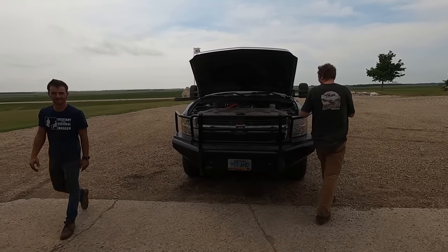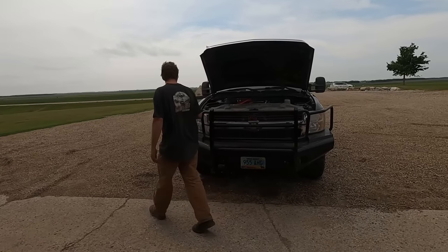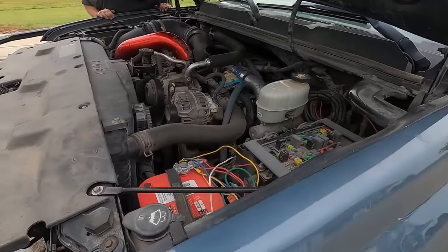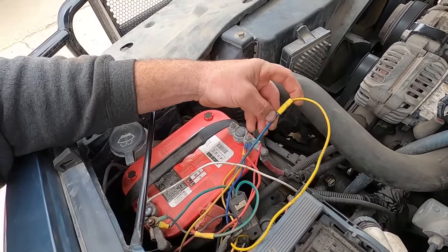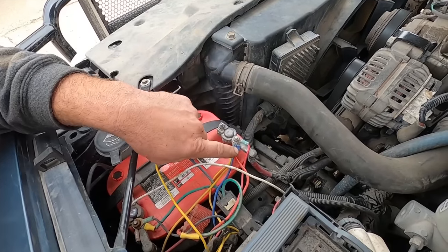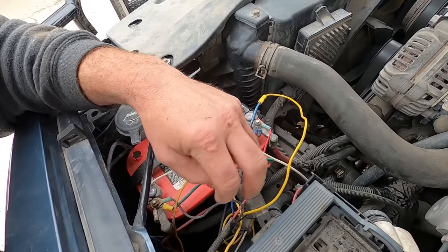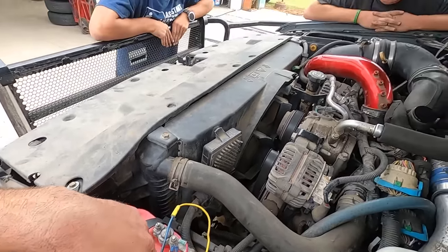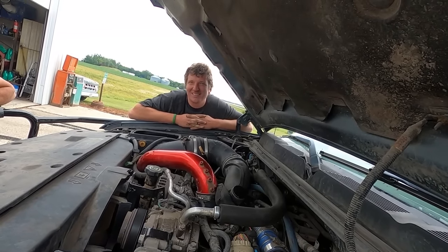God dang it. Benny, you don't want to be on camera? No, really. Not really. Oh my gosh. Wow, who did this wiring over here? Look at all the pretty colors. Oh, you go from blue to yellow with the wrong size butt connector, and oh my gosh. This is so nice. Which is this for, a light bar? Yeah, I took all that stuff out. It just sits there now. There's lights underneath the dash. Oh, is that how you met the old lady?